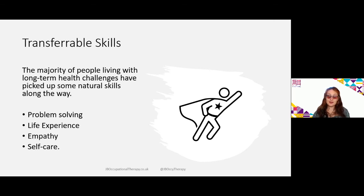Self-care skills can also be put to good use. The last year's worth of coronavirus pandemic has been challenging for a whole host of reasons, which I'm not going to get into now. What I will say is that when the UK had its first lockdown, a lot of my healthy friends really struggled. They didn't know how to work from home. They struggled socialising via social media. They were frustrated at not being able to access external facilities.